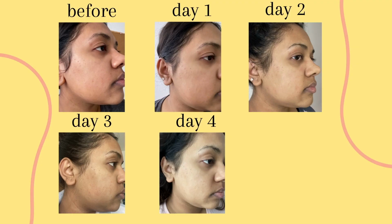So guys, I just washed my face and you can see my freshly washed face. My skin looks much more clean, bright, and I do still have the texture and the little bumps and stuff like that. I feel like the hyperpigmentation around my mouth has faded a little bit as well. It's kind of glowy as well. So yeah, we've got 1 more day to go.